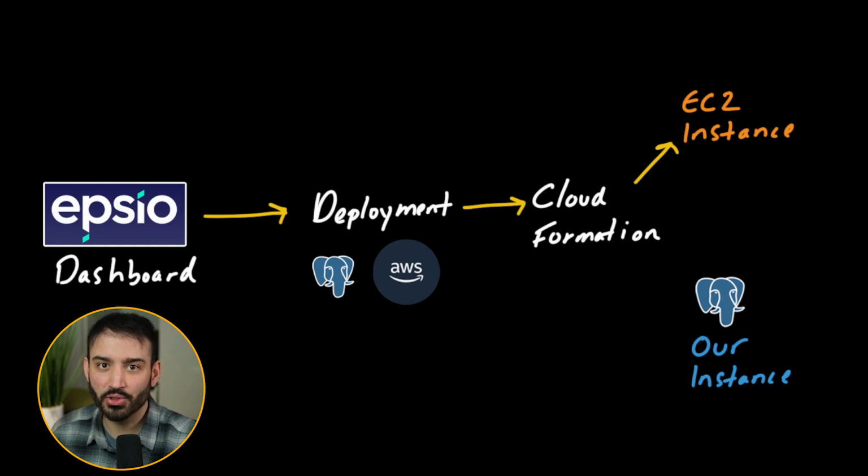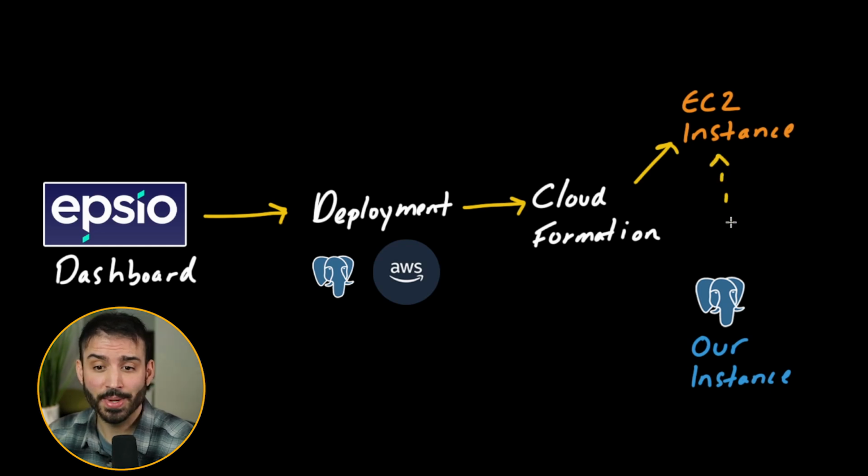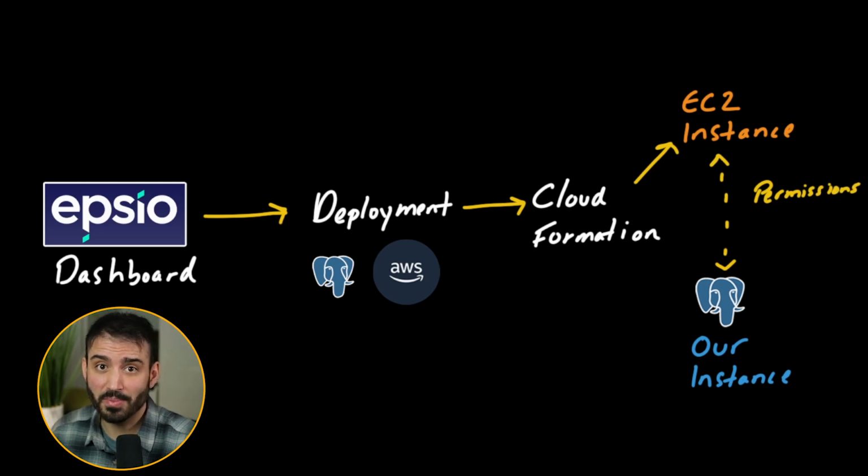Now I'm not going to bore you with all the details of creating a new database. I think we all know how to do that. So I'm just going to use one that I already set up in advance. Now next we need to make some small modifications to the permissions of our new EC2 instance in our database. Last step, we're going to do some minor configuration changes to ensure that we have logical replication set up on our database before verifying it and ensuring we're good to go.